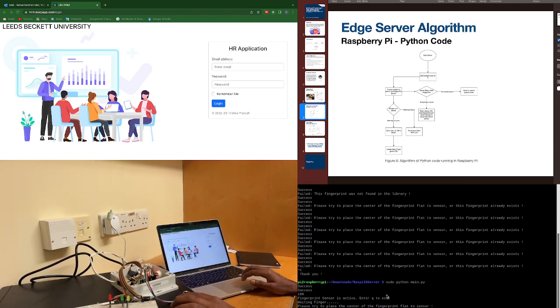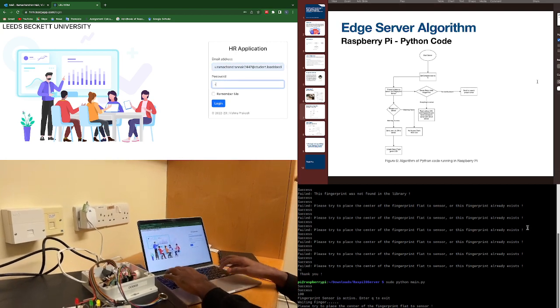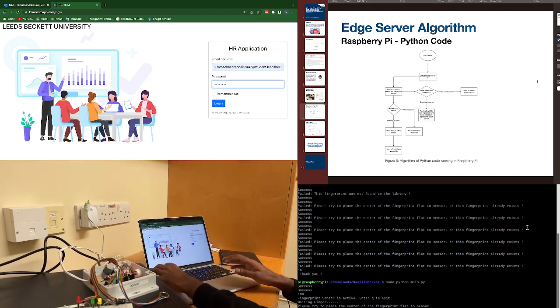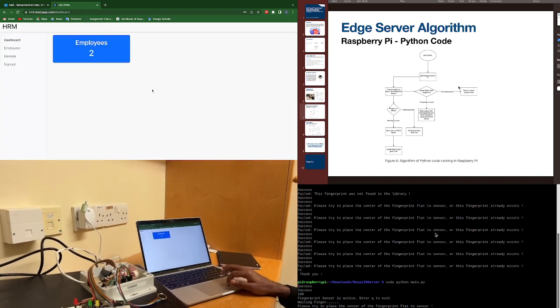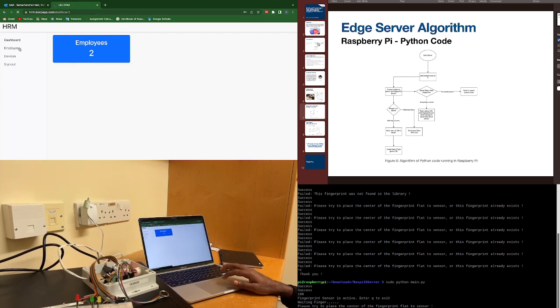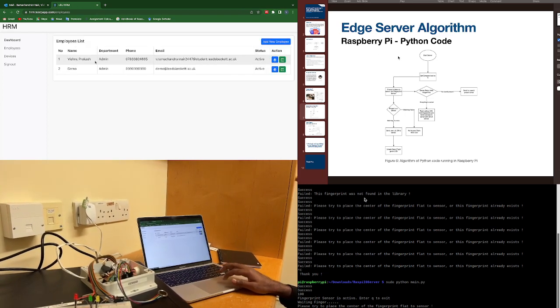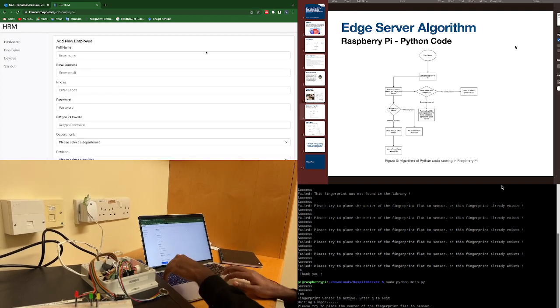So we will go to the application, we will log in here. So these are the number of employees here. Here we have an employees panel where we can see how many employees have already been created inside the system. We can add a new employee using a form here.